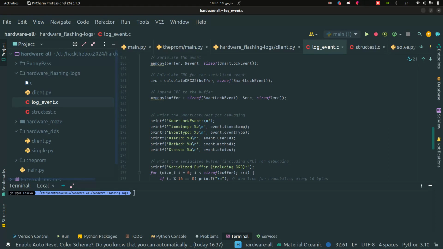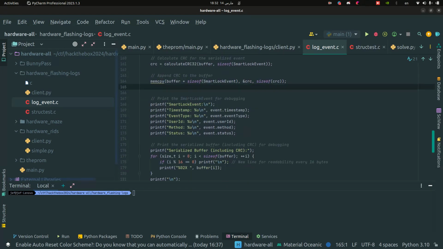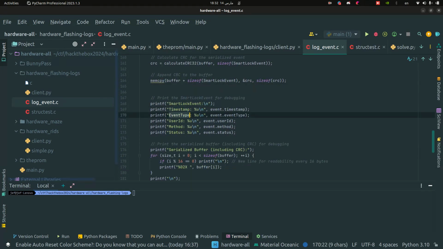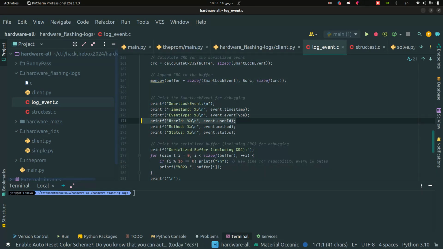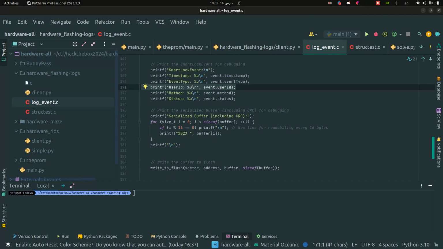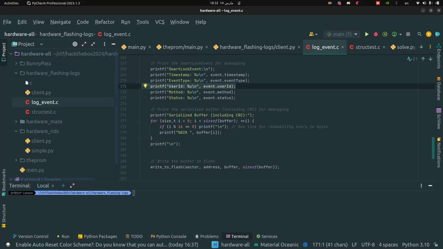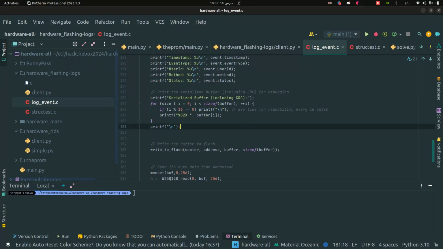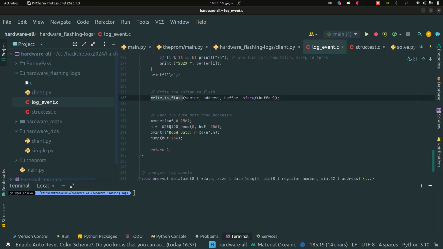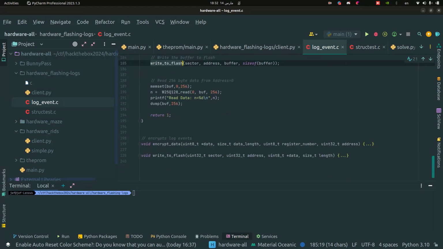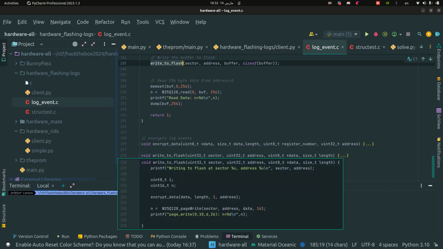After everything is calculated, it will have timestamp, event type, user ID, and other things. And user ID is the field that we are interested in, and we want to modify it. After everything is shown for debugging purposes, it will write the data into the flash. So let's go to the write to flash function.